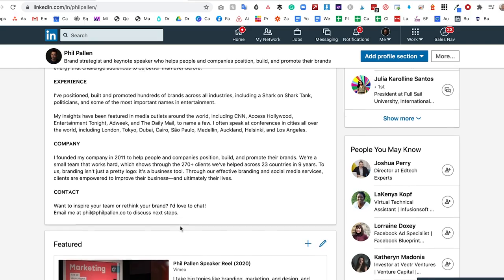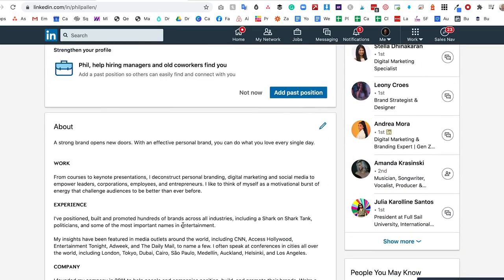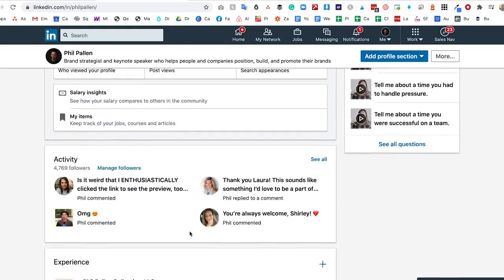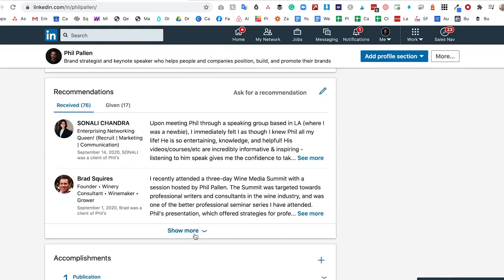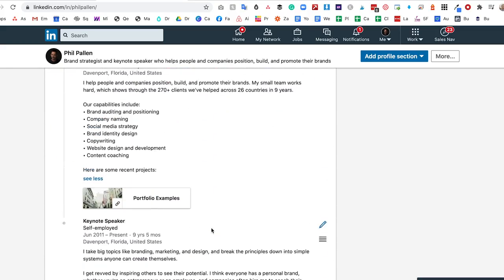So go through your profile top to bottom. You're welcome to connect with me and see what I've done on my profile to incorporate as many visuals as possible, because it's going to make it more exciting for someone to read through your profile and want to connect with you. And for this example, to find keywords, I used Answer the Public, which is awesome, free, and visual, so I will link to that website down below.